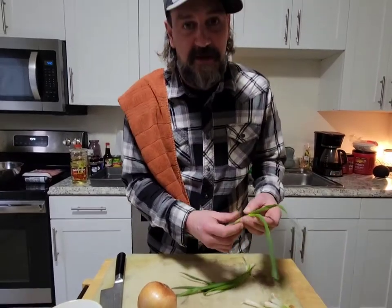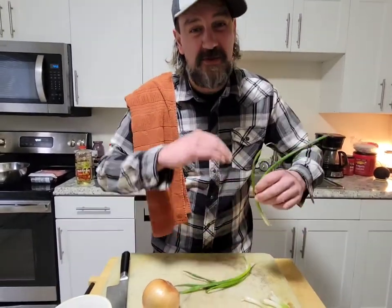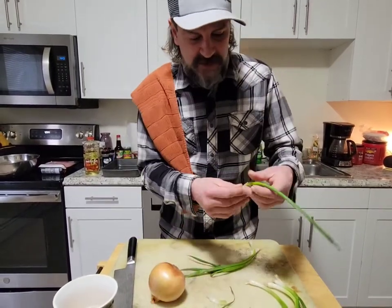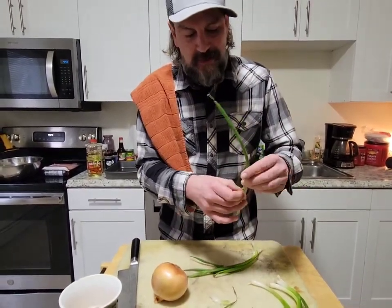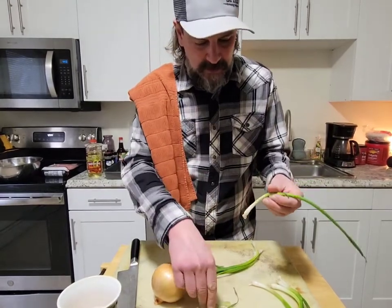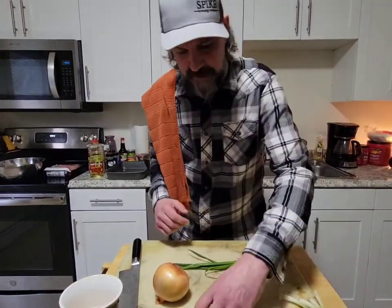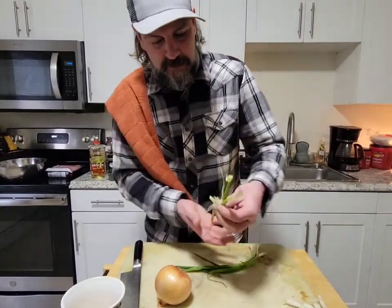This is for the baked potatoes today, because we're doing meatloaf, baked potatoes, and nice corn. So, just getting this ready to go. I like to soak my stuff in water after it's done. So, I'm thinking that's what we're going to need for the baked potato.